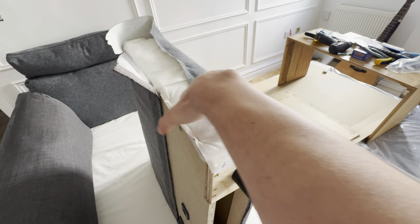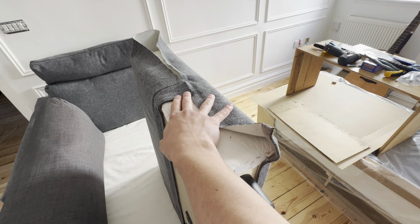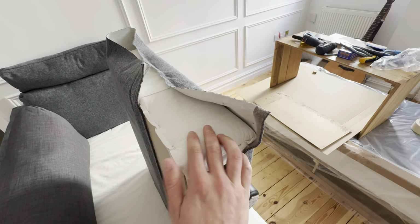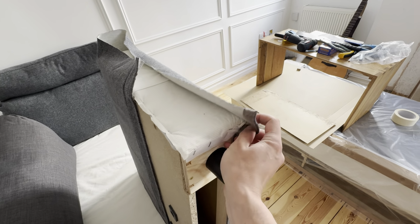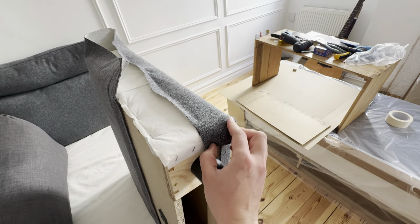So I'll do one side first, staple it, do the second side, staple it, then pull down the top bit and staple it, pulling it tight, keeping tension on it, and that'll be good. This bit's still got the Velcro, so you can do the little corner fold, so you can still Velcro it in there and keep it nice. So this is the semi-finished product.